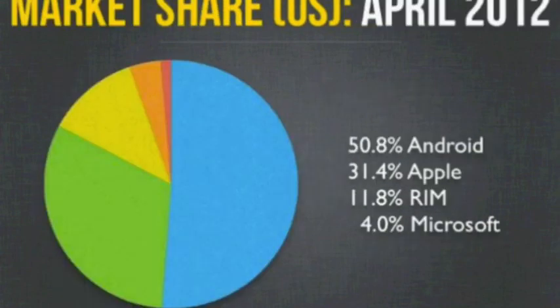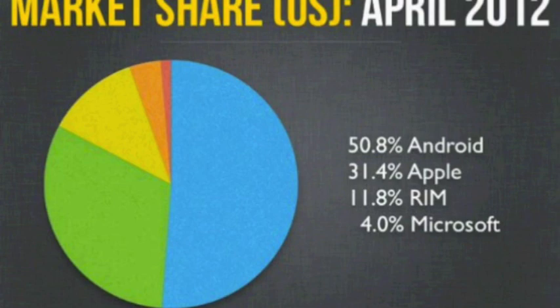So the mobile market right now is very varied. Just looking at the U.S. market share, ignoring the rest of the world just for the sake of simplicity here, about half of the market right now of smartphones is Android, with Apple holding about a third, and then RIM falling a few percentage points every month, and Microsoft kind of holding steady. So if you're looking to get into mobile development, there really isn't one platform that you can target and get everyone that you need. So you're going to be needing to target at least Android and iOS, and maybe Windows Phone as it starts to gain more traction in the next year or two.